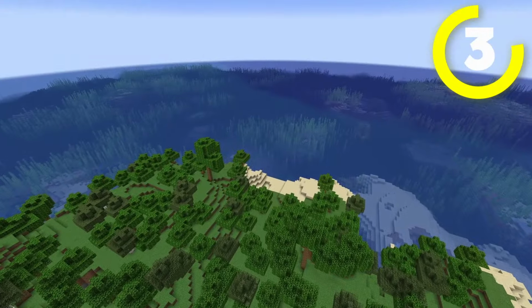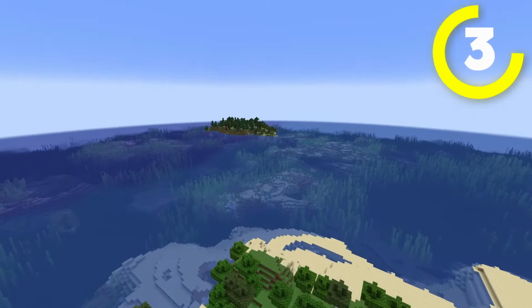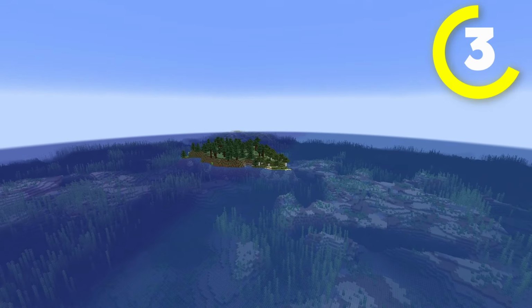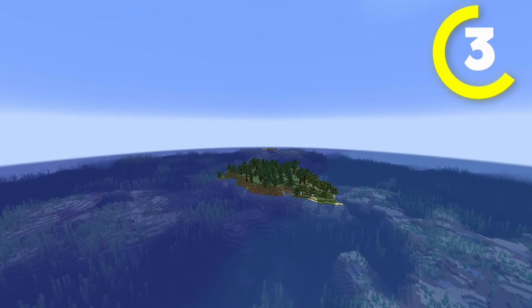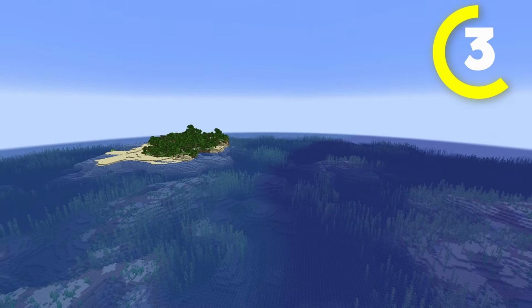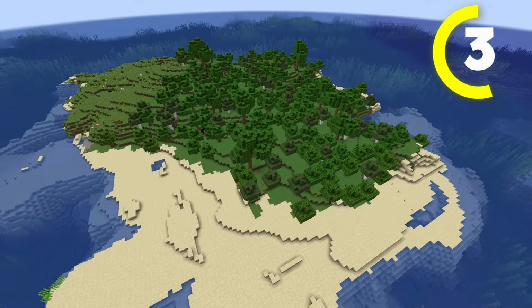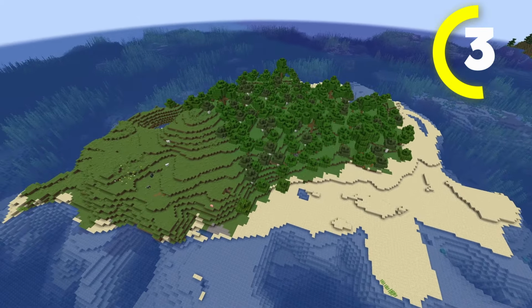Now, again, I've seen this so many times, the mainland can be loaded in. This is a separate island over here, but maybe it can't. Can it? Maybe it can't. Okay, it can. It can be loaded in if you really try in Java Edition. But either way, you get this cool little survival island.